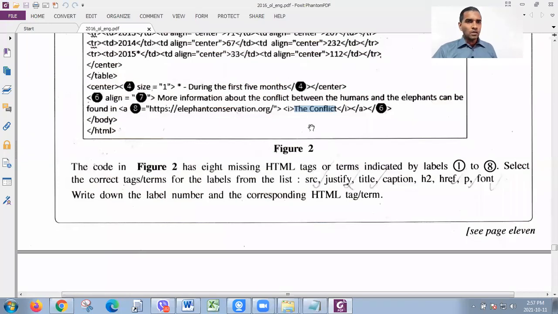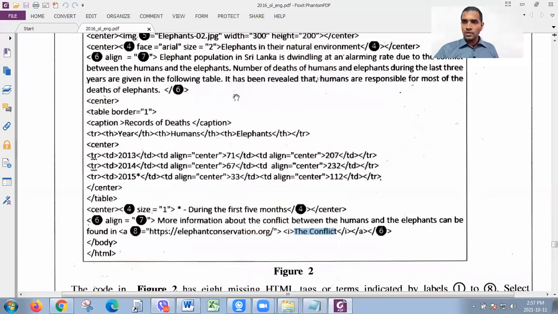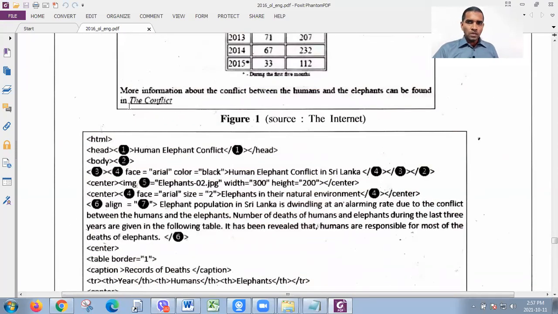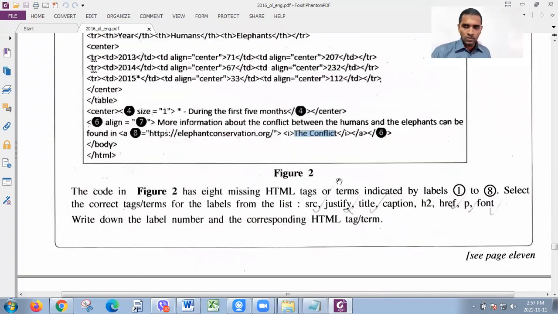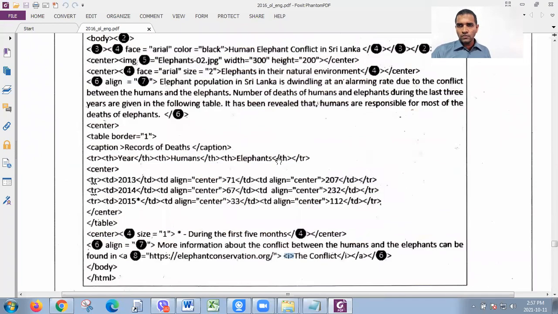So since the word conflict gets the link, it must have underline. You can see the underline there, right? So don't be confused with the underline, right? This underline is displayed because of the hyperlink, not because of you. Okay. At the same time, they have I. Okay, they have I. So the word goes to italic.